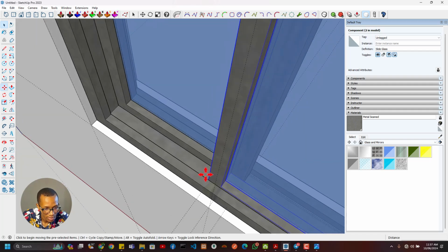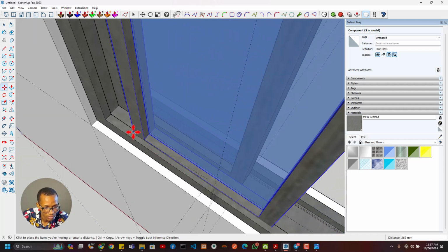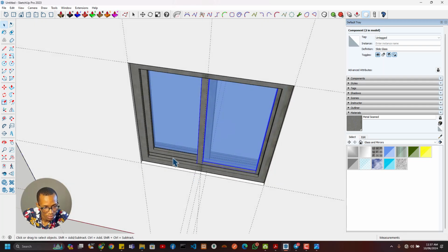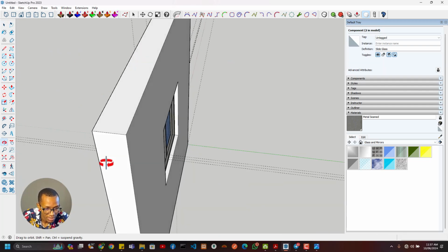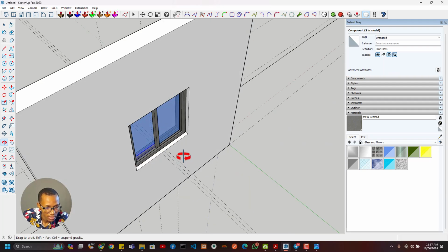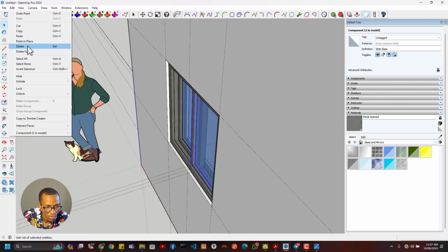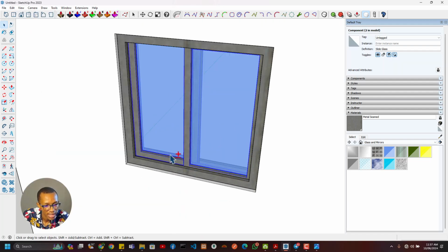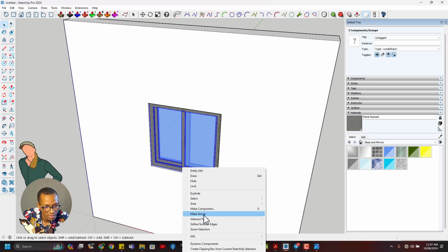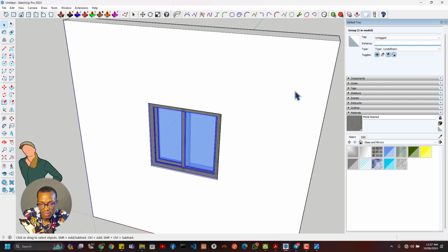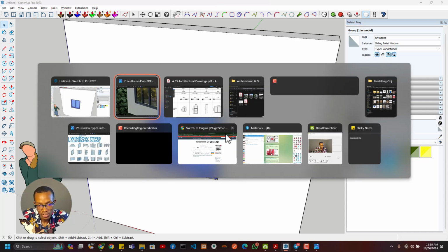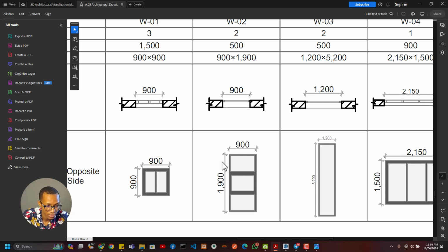And now you see one good thing about modeling like this: you could go ahead and move the components to wherever you want them to be. So if peradventure you're going to go into animating them, it's not going to be difficult, and you can see from all directions it's looking cool. So I'm just going to go ahead and delete guides. Then I'll click on this and this, and make this a group, but majorly a component. So I'll call this sliding toilet window. I think that should be the toilet window. And also you could make variations of a component, right?